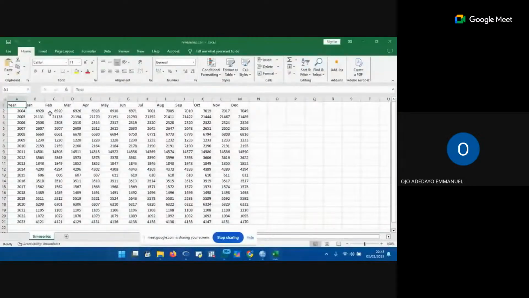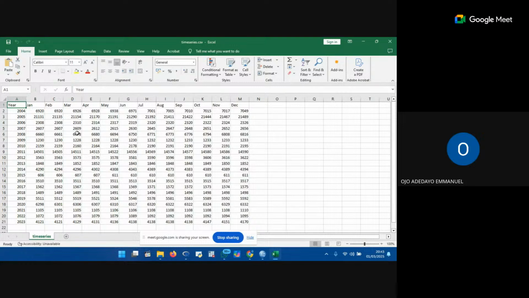If you download that data, you are going to see this form of data set. Anytime you hear the words time series data set, it is a data set that they've collected over a long period of time. It may be 5 years, 10 years, 20 years, 50 years. And the time series data can be weekly, daily, monthly, or yearly data. So you're dealing with time series.